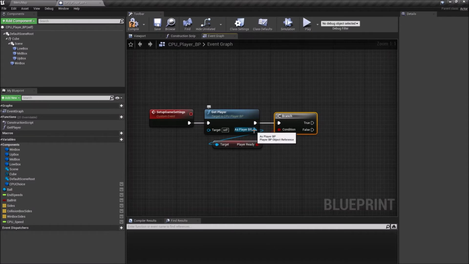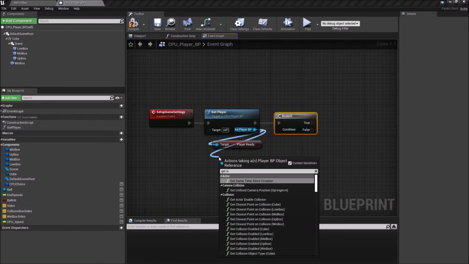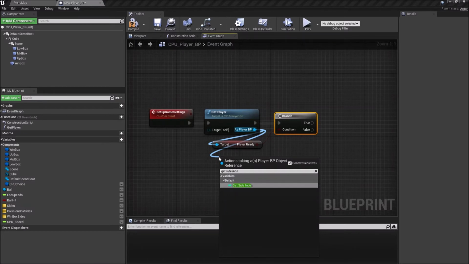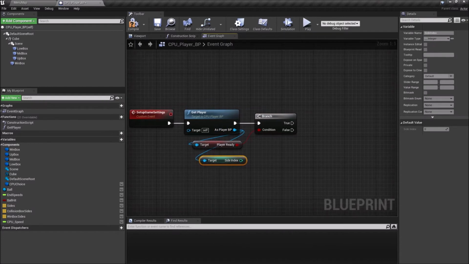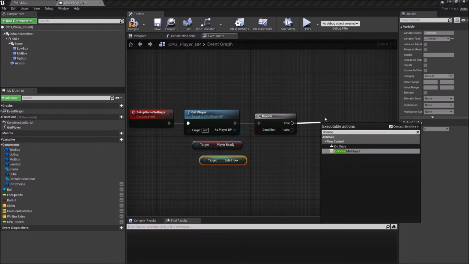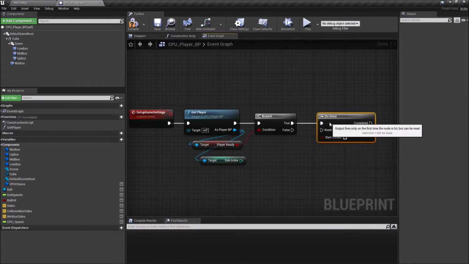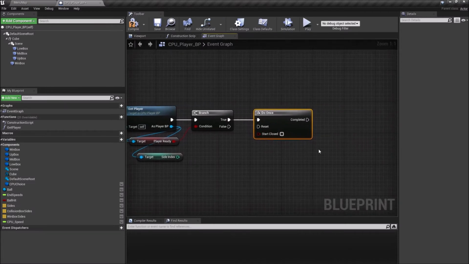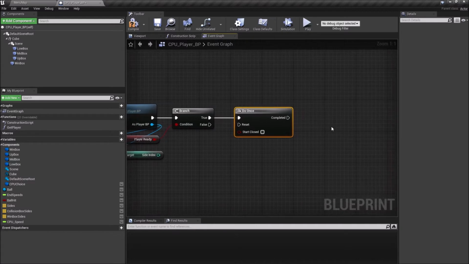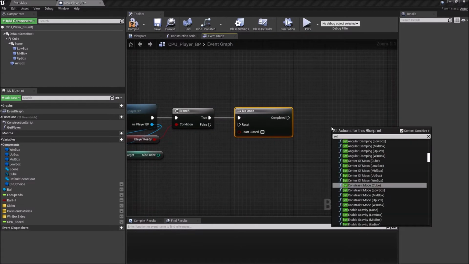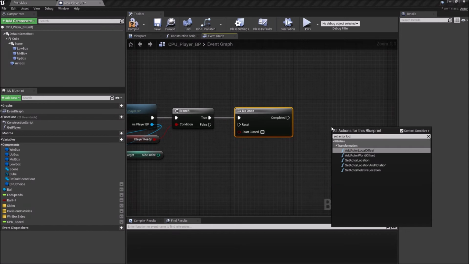We also need to get which side the player's on, so we're going to get side index. From here, we're going to do once. And we're going to set the actor's location. So right click, set actor location.